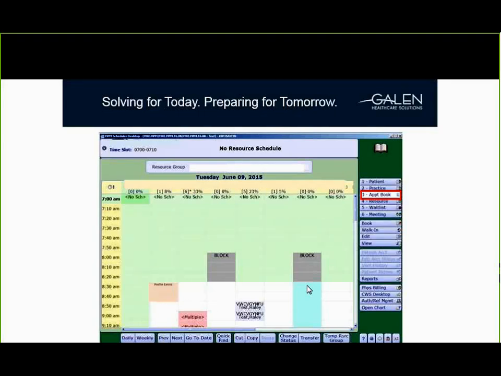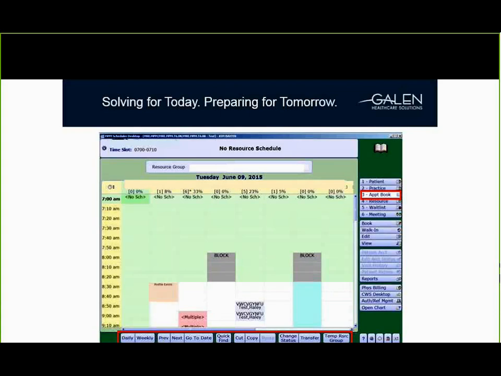So this particular site has multiple providers, as you can tell. But that's good. We're going to go over some of the fun things about this view. Again, our footer buttons down here at the bottom, if you notice, are different than the other screens. So let's run through these real quickly. We've got daily and weekly. Exactly what you see is what it means. You can look at this as a daily view or a weekly view. However, I'd hate to see it as a weekly view if you have 10 providers like this site does. Previous or next, you can go to the previous day or week, or the next day or week.